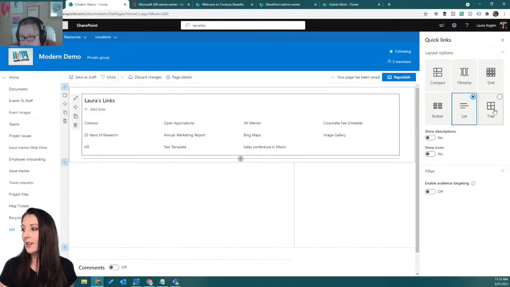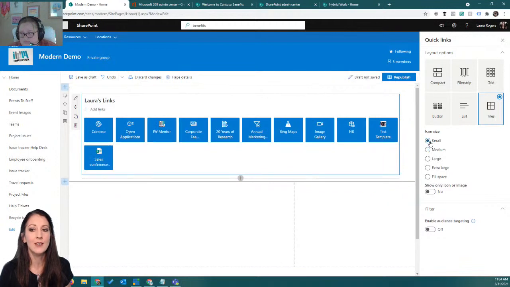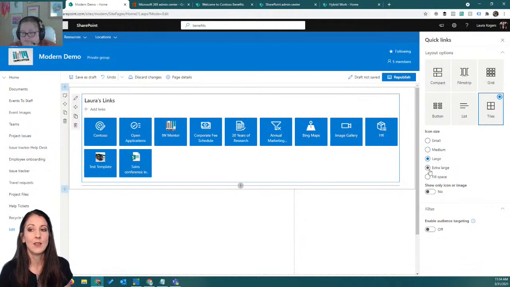Okay, so then tiles is the other setting. And tiles makes them all look like little squares. Now, tiles looks kind of cool if they're all icons, but it looks awkward when some of them are images. To me, I wouldn't want to have the custom images with the tiles. It looks kind of weird because it just puts it in the middle like that. Then you can also change your icon size. So it's not changing the font, it's just making the icon itself a different size.